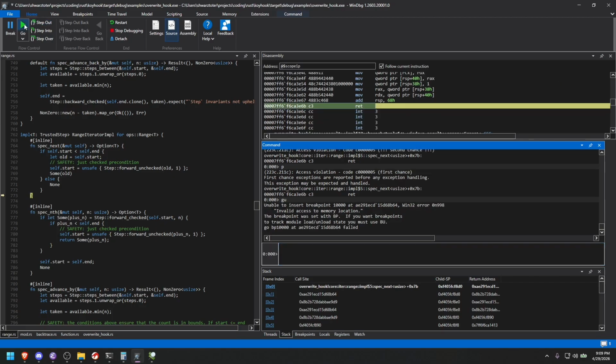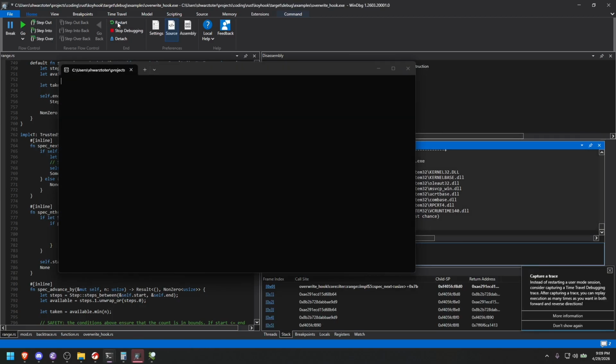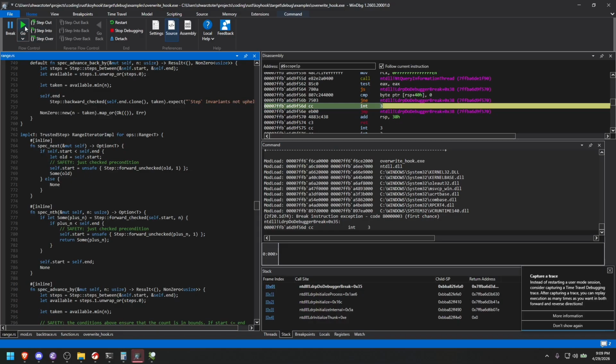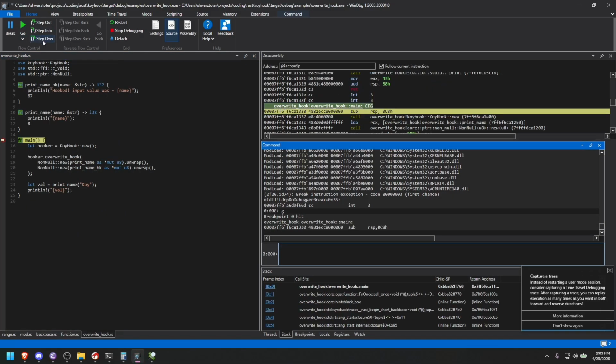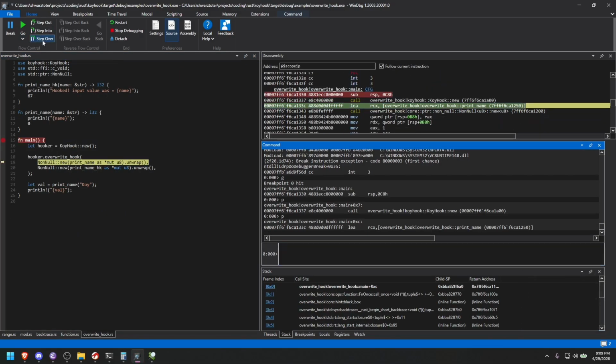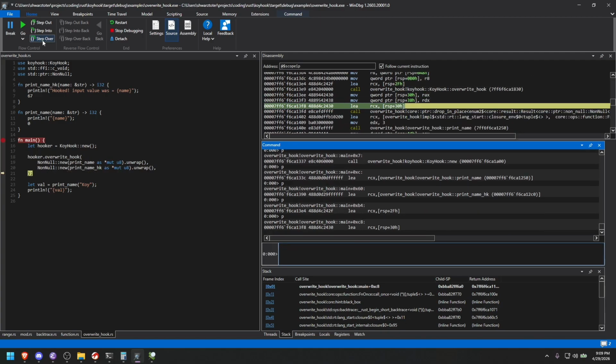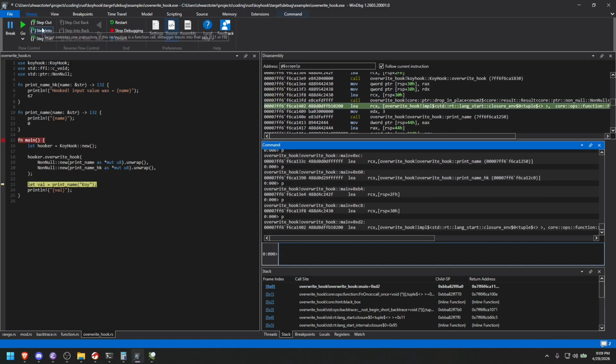So we got an exception here. I don't really understand why it's getting an exception. So we overwrote all the bytes at runtime.